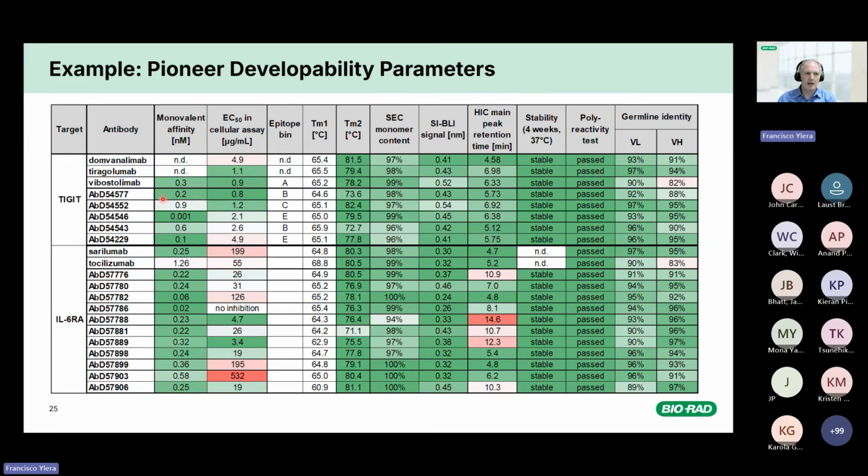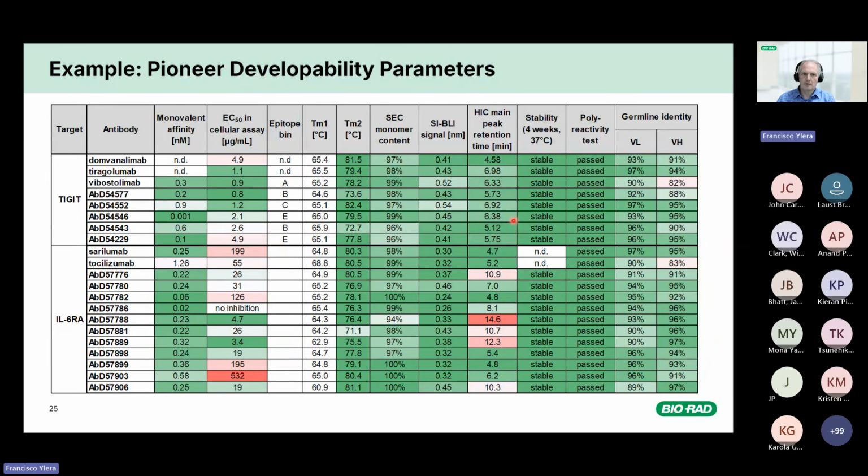And you can see that we get antibodies with good affinities, as good or better than the benchmark antibodies. Functionality in a reporter cell assay, again, similar or better than the benchmarks. We have a good thermal stability, good monodispersity, and a low self-interaction propensity measured by SI-BLI.